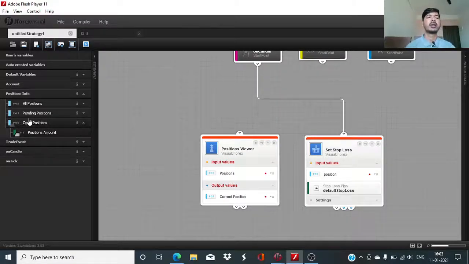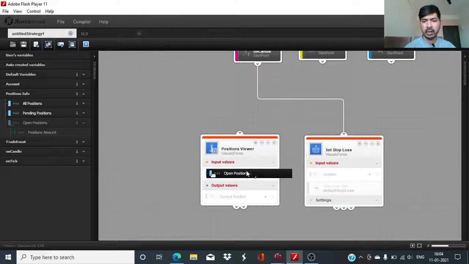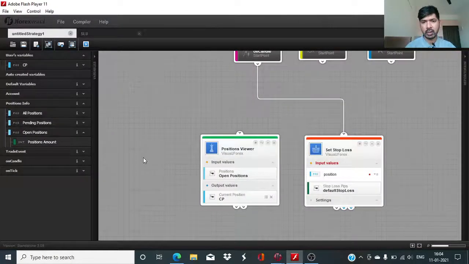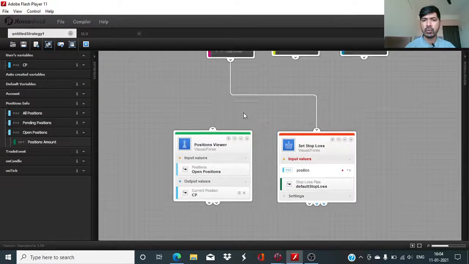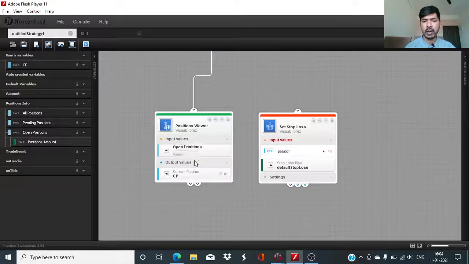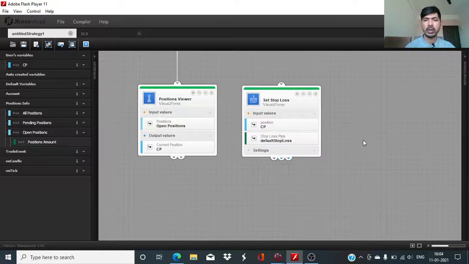First we see what is the current position, and so this will be CP, and then to change the stop loss we have to first define the current position.